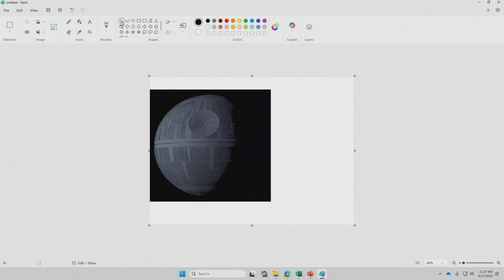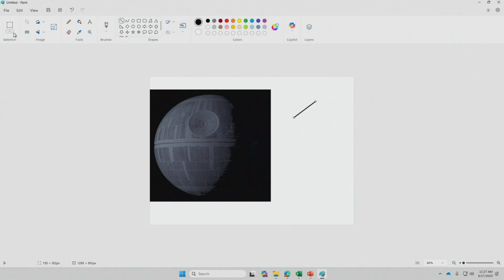So I'm going to click on line right there, and then over here, if you click on that, you can select what thickness of line you want to use, but we're not going to mess with that. Something that is very useful is changing the color of the line. Let me just do one here. It's going to make a black line, but let's say that I don't really want that, and I want to have a red line.